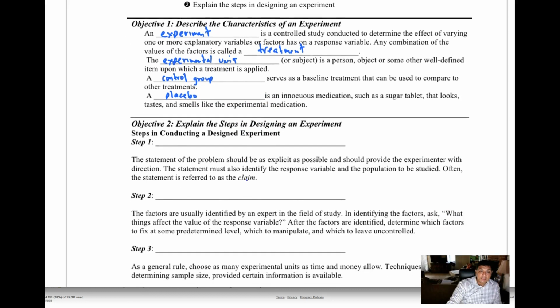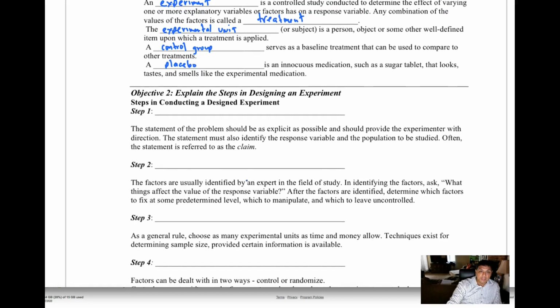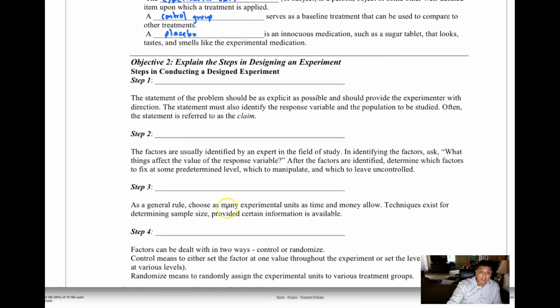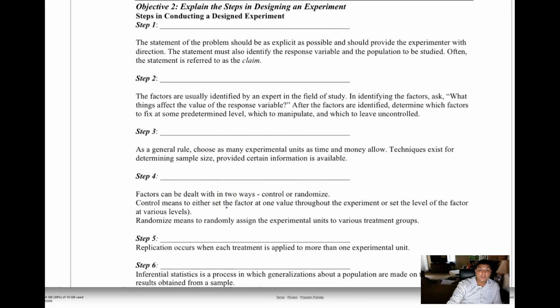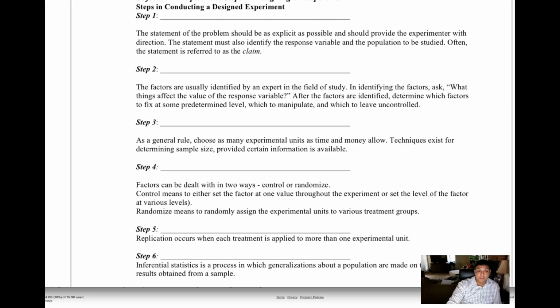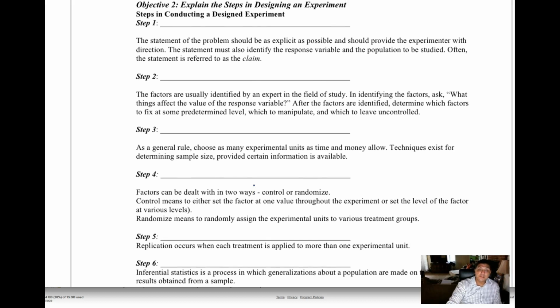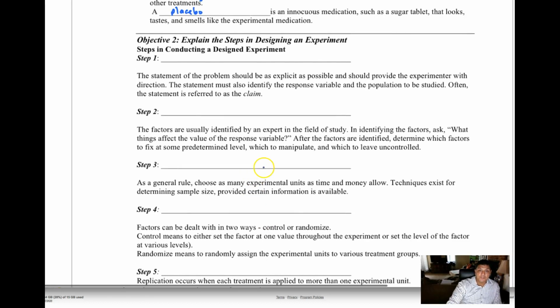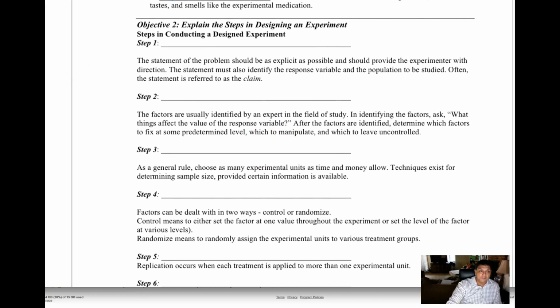The last thing we look at for this section is the steps in designing an experiment. There are 5 steps, and they're all outlined here. Again, I just want you to be familiar with them because we talk about these ideas so much in the class and in your problems. We're not going to be able to conduct experiments in class, but you want to be familiar since so many problems involve that.